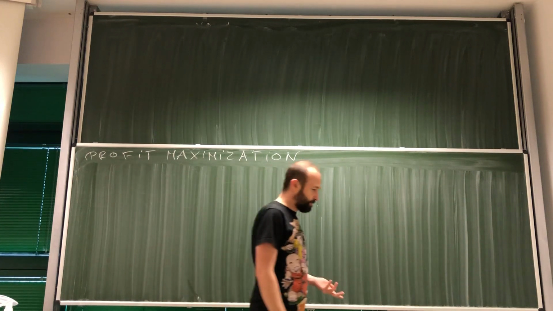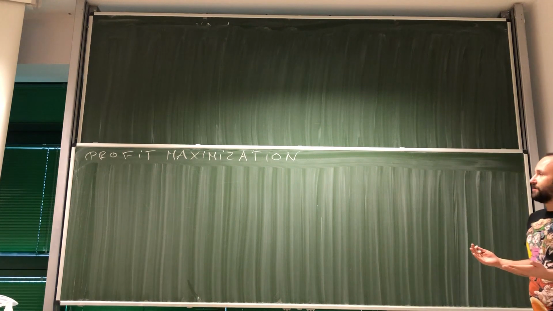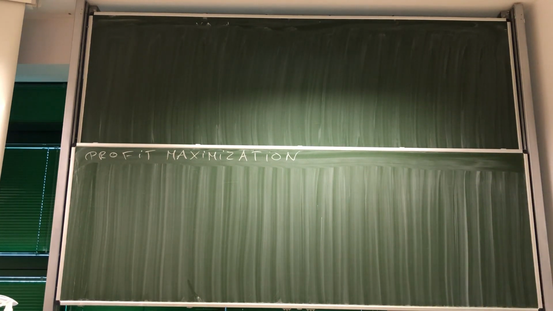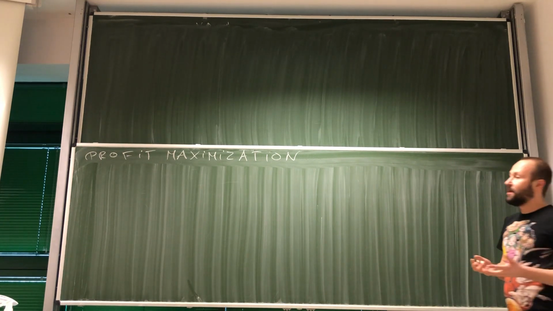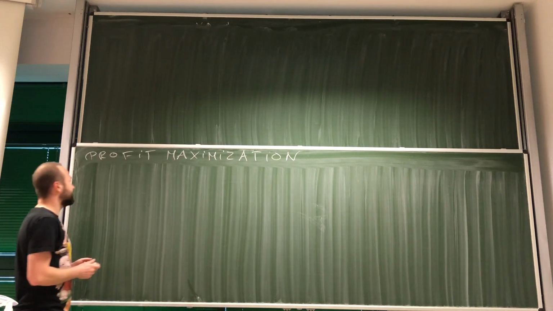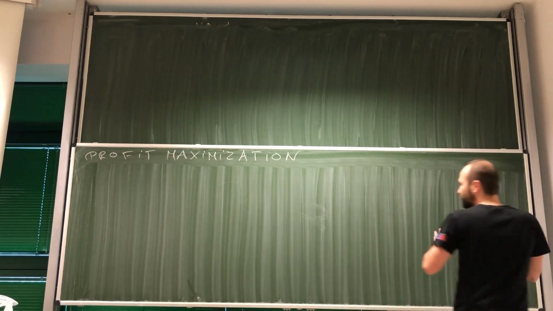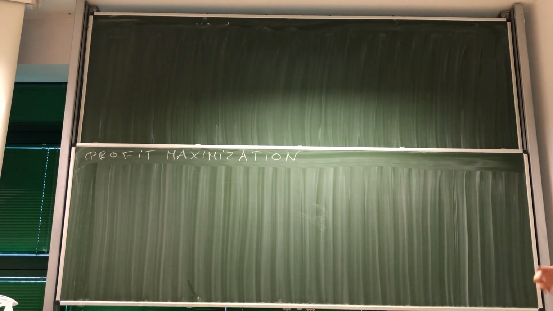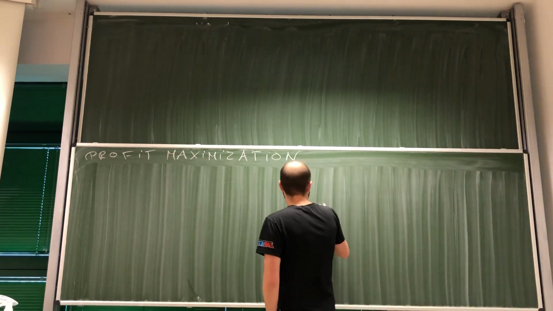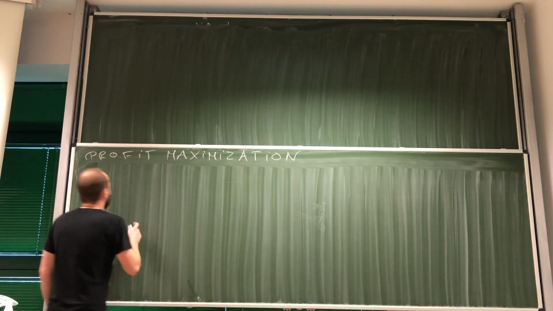And we're going to start with the most common issue in economics, which is finding the maximum level of profit. Okay, so let's start. Let's simply start by going about it from a theoretical perspective, and then we're going to move to an example that's going to show us how we can apply what we learned on the example.